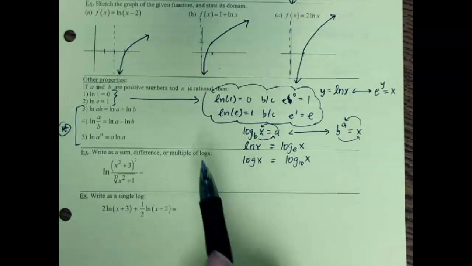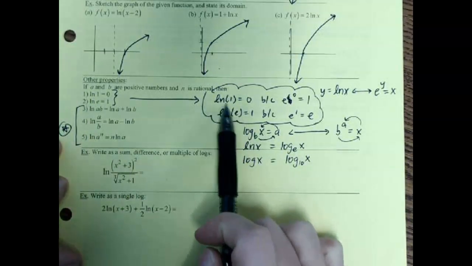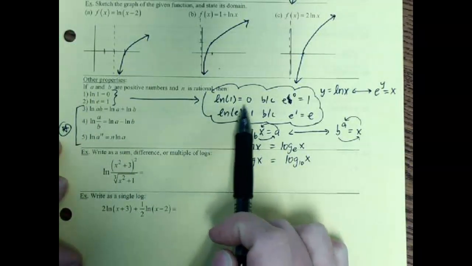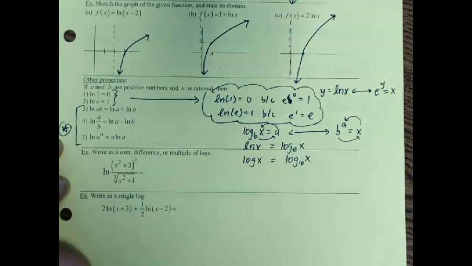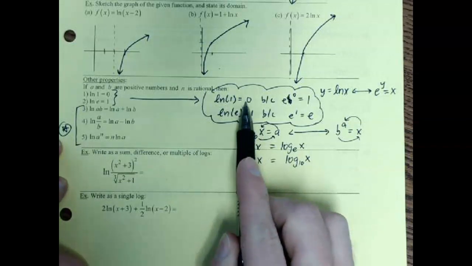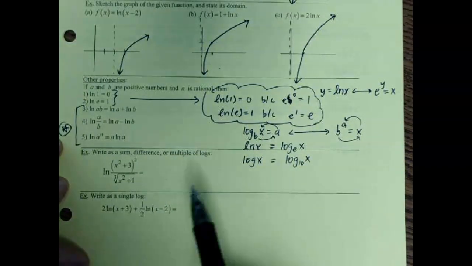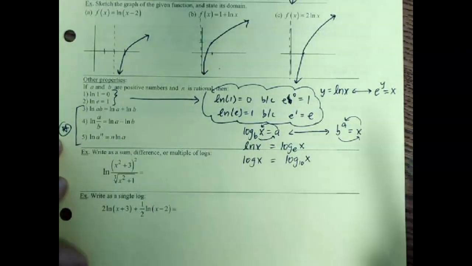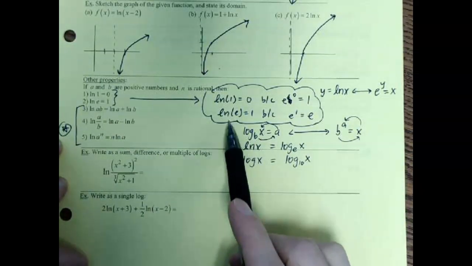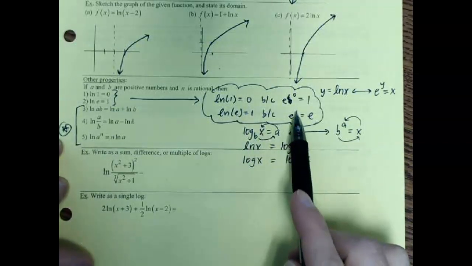So if I have something like ln of 1 equals 0, it's because, hey, remember, that's log base e, and e to the 0 power equals 1, right? That's easy, right? Or you're thinking e to the what power would give you 1. Well, that power would have to be 0. And then here for the next one, ln of e equals 1, because remember, that's log base e, e to the what power would equal e? Well, e to the first power would equal e.